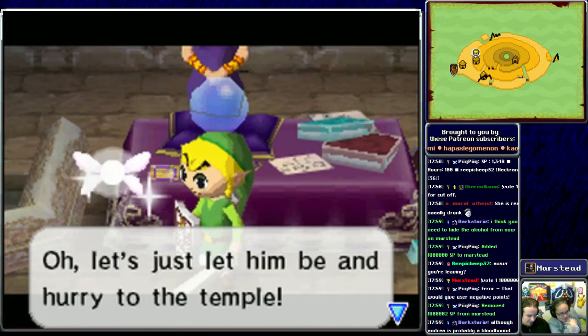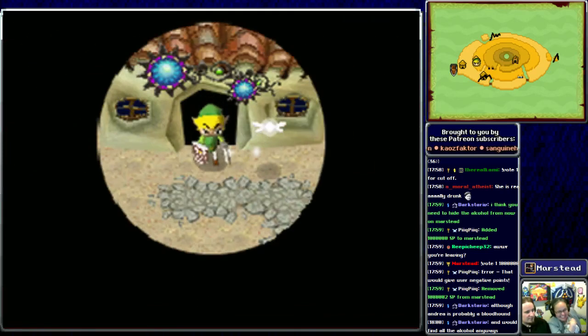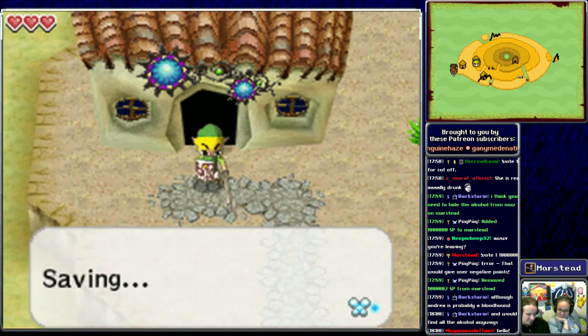Oh, great. Thanks. Linebeck's a jerk. Hopefully he doesn't leave with the ship because we need him. I know exactly where the alcohol is. It's in the freezer.